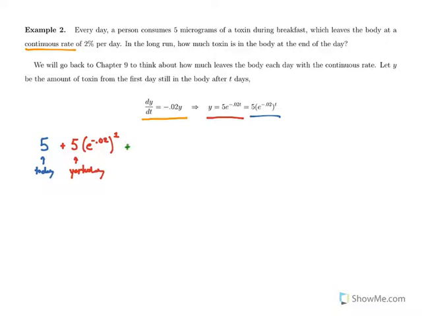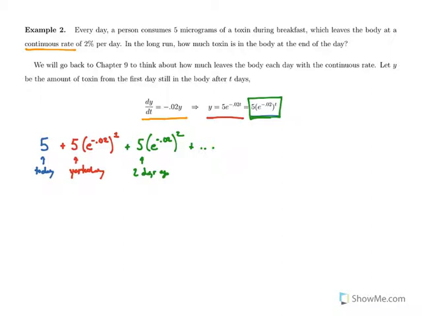The day before, we use this formula where t is the number of days. This is 2 days ago, and we just keep on going forever. And that's how much micrograms are going to be in our body, because we have the ones from today, the ones from yesterday, we have the ones from 100 days ago. It's just a very, very small amount from that.